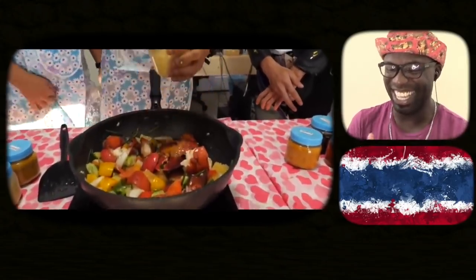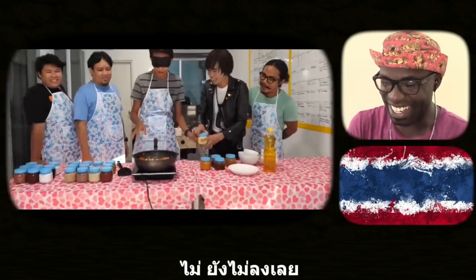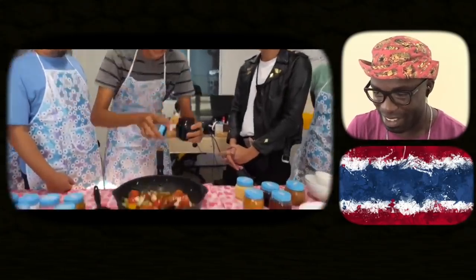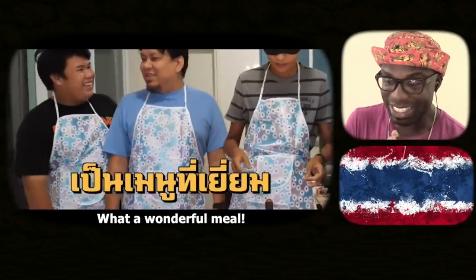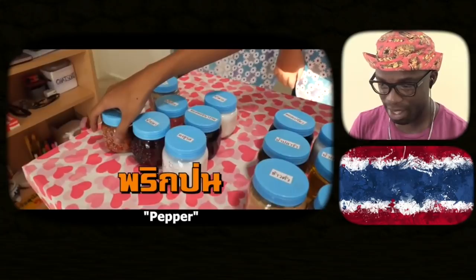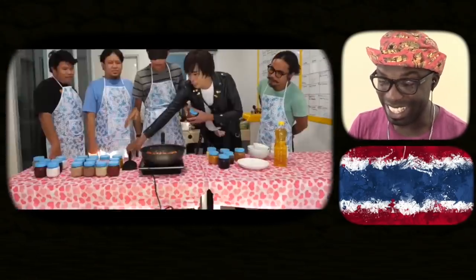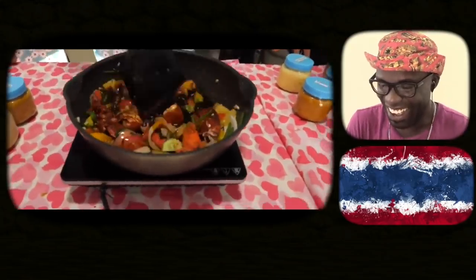Nothing fell out. No, it did not go. Vinegar, salt, salt, salt, pepper, salt, black soy sauce. Ooh. Let's see. Oh, that's too much! What a wonderful meal. Pepper, hot pepper. Pepper, you got it correct. Oh, that is a lot. Oh boy. Oh gosh.